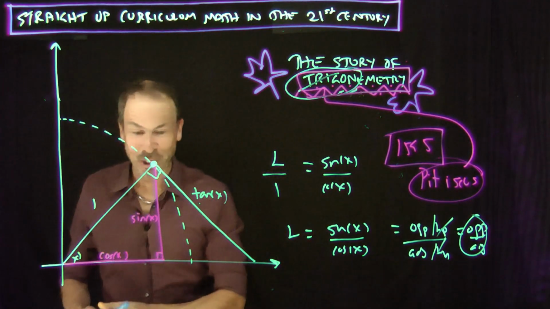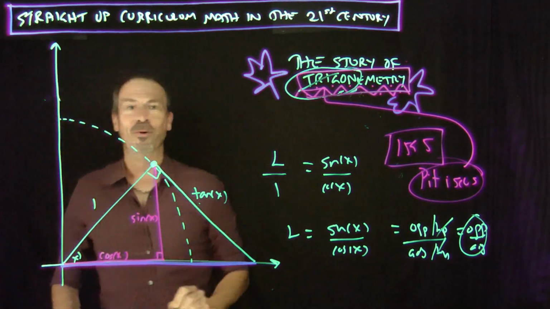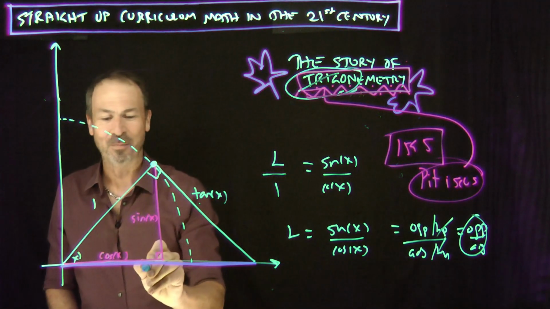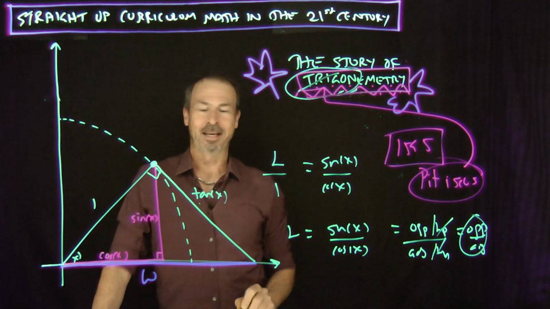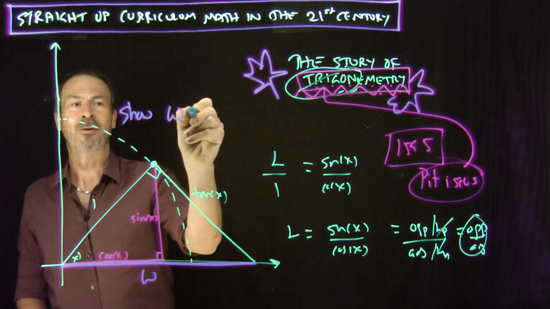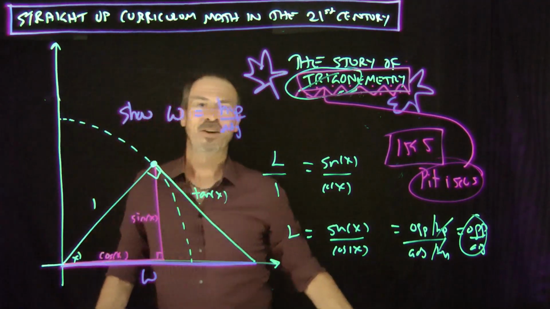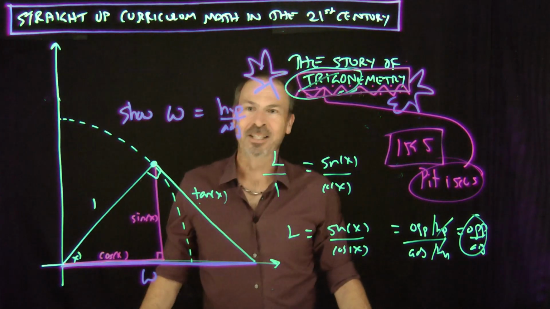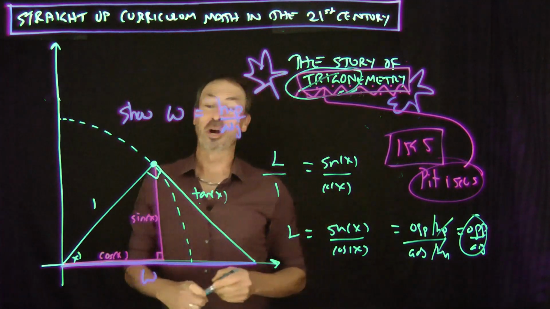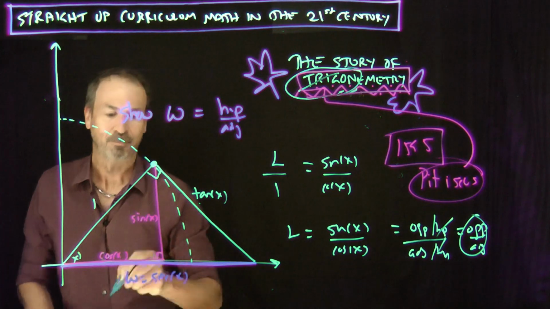And then you look at this picture and you see this line here, which cuts through the circle. It's a secant line. Okay, your challenge. I don't know what that secant line is, W. Use similar triangles. Show, if this shows up in blue, that W is actually the same as the hypotenuse over the adjacent. If you can show that, that explains why he decided to call the ratio hypotenuse over adjacent secant. So W, I claim, is secant of x.